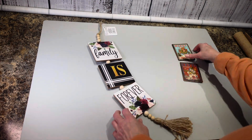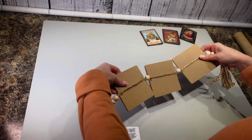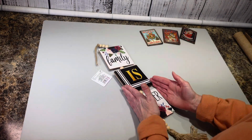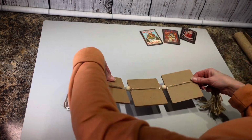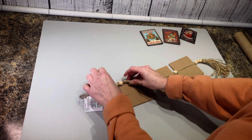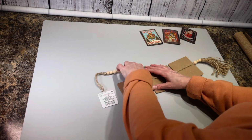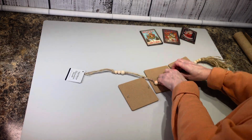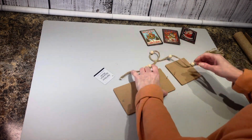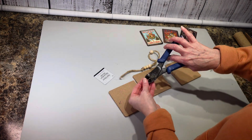Okay, so I got all of those off. They're pretty easy to get off of there. And then this, as you can see, for one, is not centered at all. But what I'm going to do is I'm actually going to use the backs of these. So I'm just going to go ahead and pull this off of here, and then I'm going to have to get these staples out of the little sign. Oh yeah, perfect.